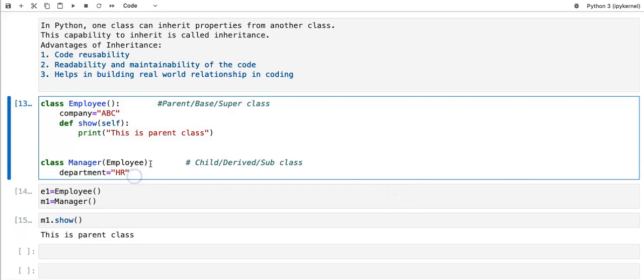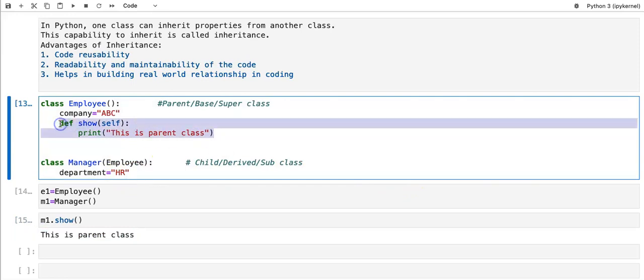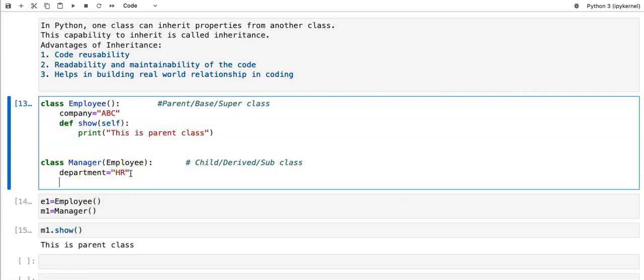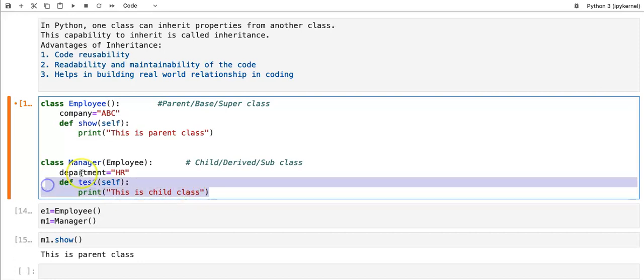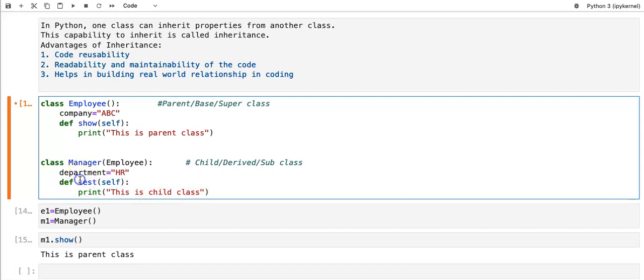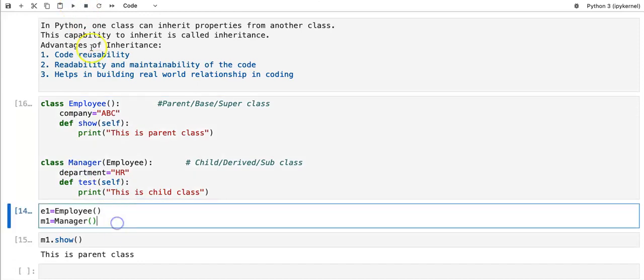Similarly, suppose I create a method here and call it test. This is child class. This method belongs to the manager class, so obviously it will be available to m1.